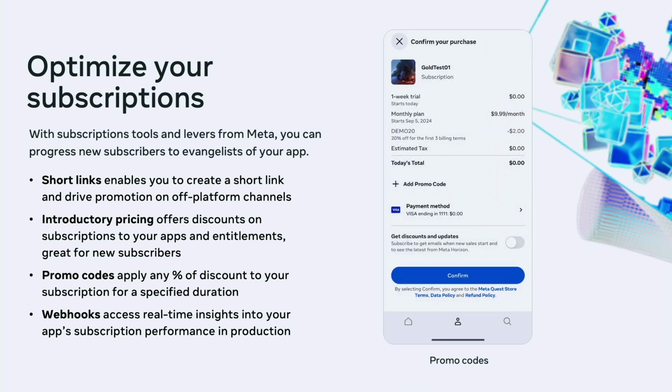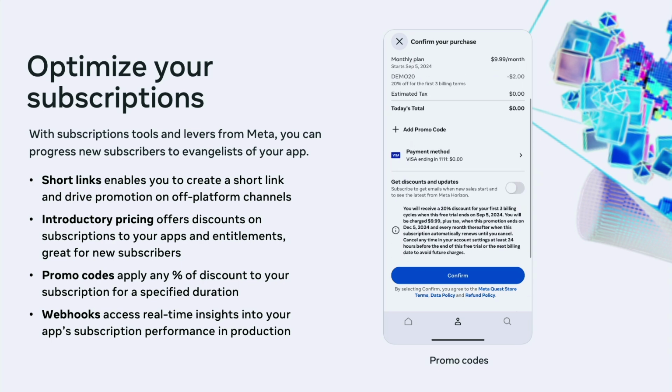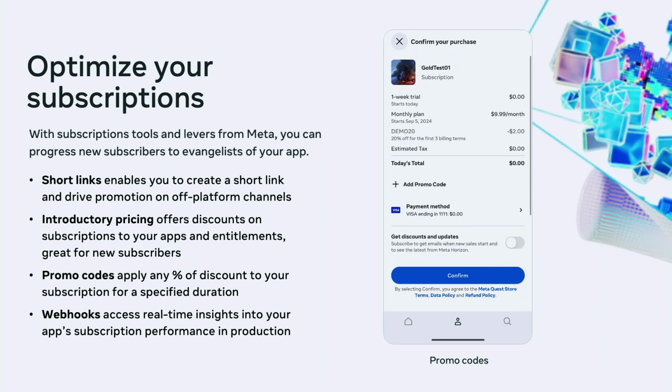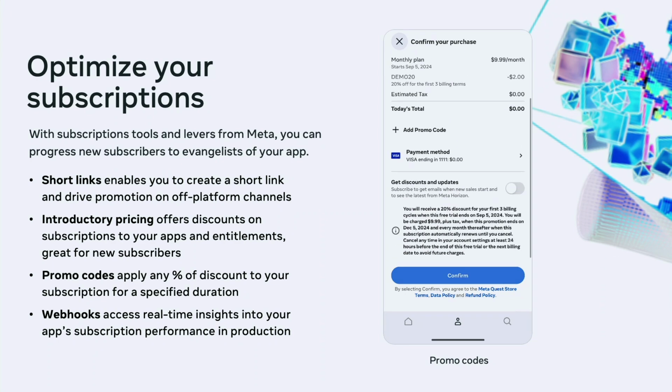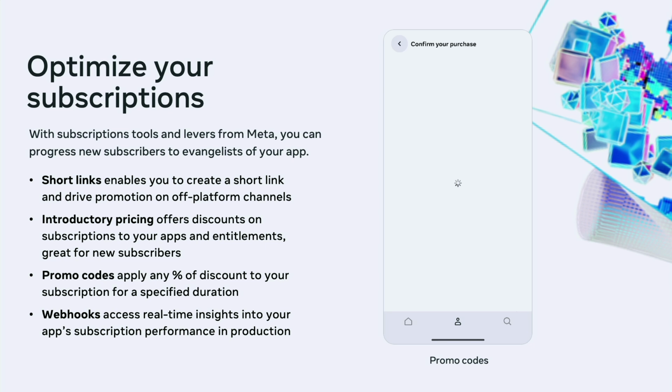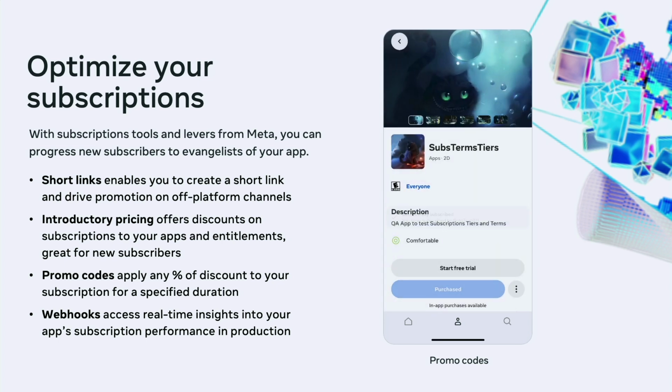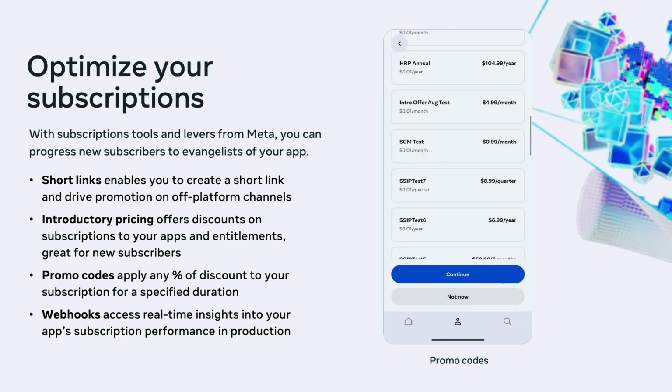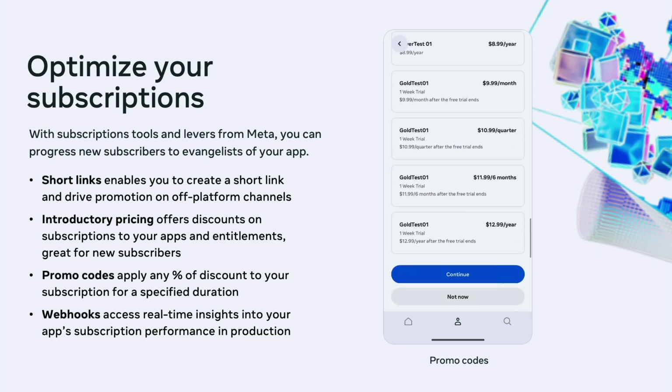One of the best uses of this would be create a short link, give it off to, let's say, your influencer or in a marketing campaign, combine it with a promo code, X% off for Y months, like 5% off for next 3 months, so that when a customer clicks on it, they get the promo code and they can use it and get the discount. Now, let's say you don't want to use the promo code. You want to give a discount to everybody that lands on your PDP page during, let's say, the holiday season. That's when you'd use introductory pricing. You can offer discounts for a set period of months and make sure customers convert during that period.